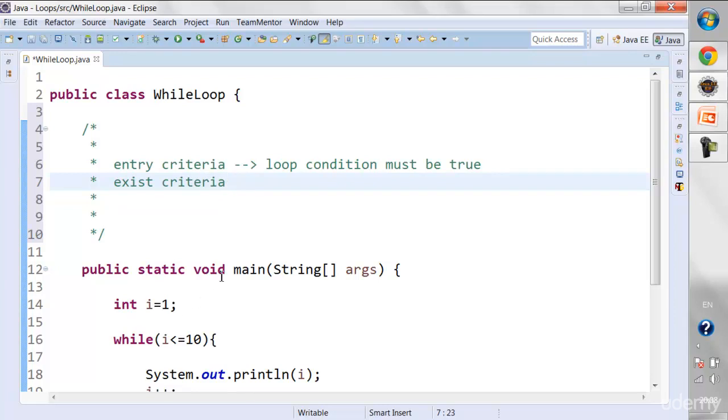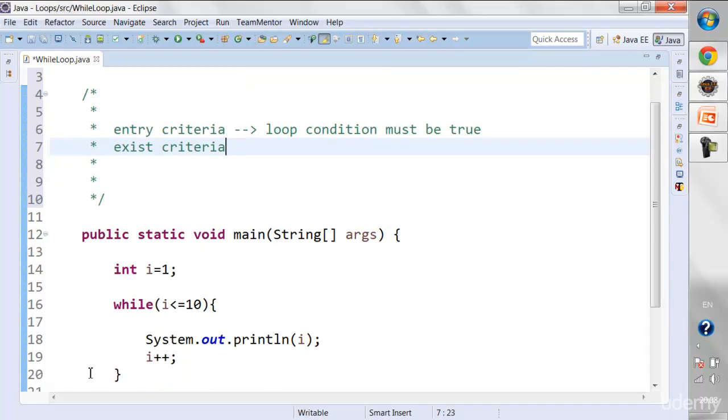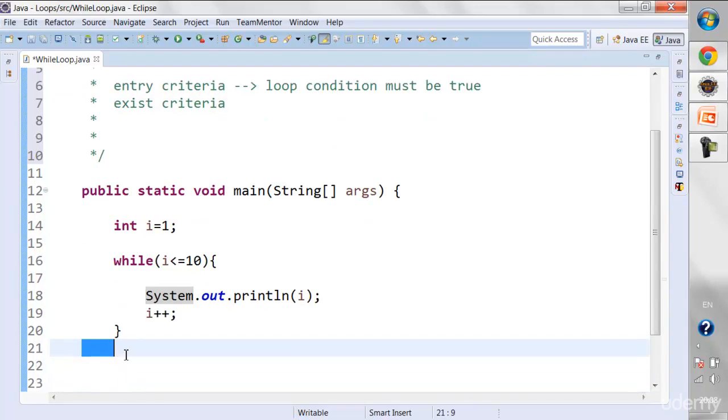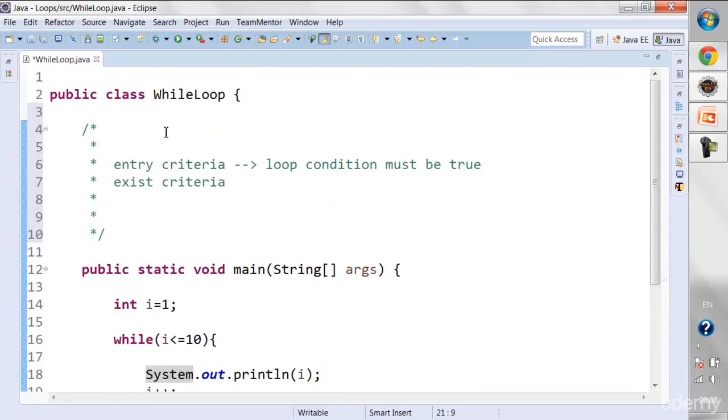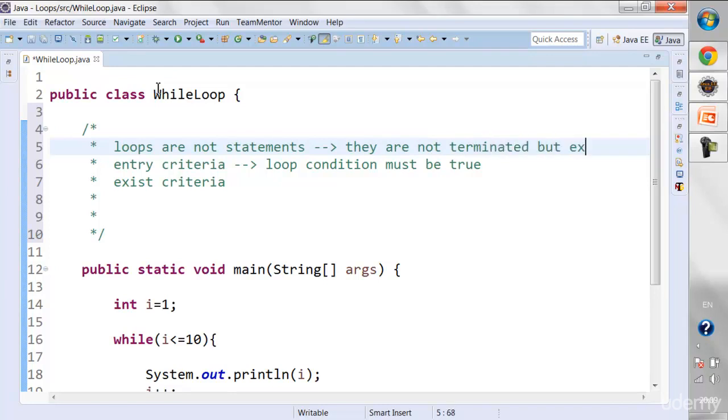If we talk about loops, these loops are not statements, right? They are not executed one by one, like one line, then after that the next, then the next statement. Loops are not statements. We need to understand this. So they are not terminated, but they exit, right?